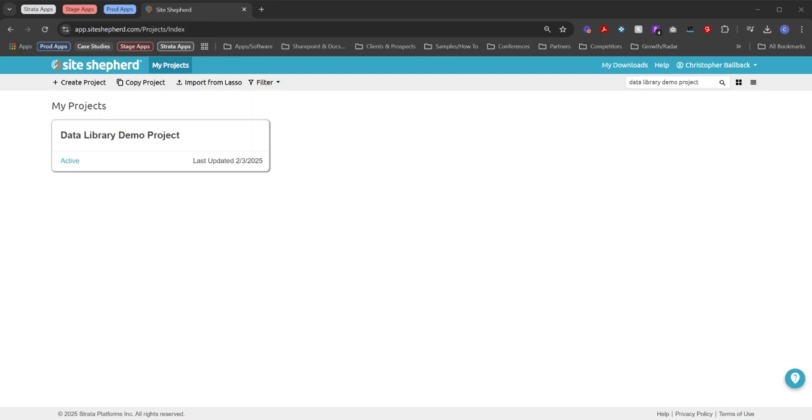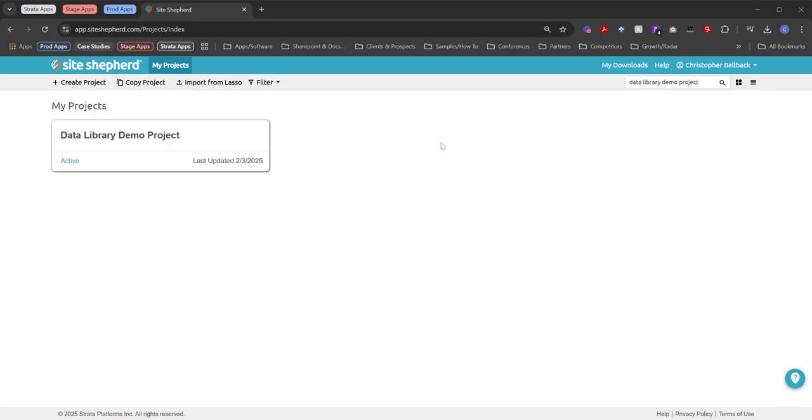In addition to importing property data from our data collection software, Lasso, data analytics subscribers also receive access to the SiteShepherd data library that consists of location data from 11 public data sources that includes data from 26 datasets and 220 data points for no additional fee that includes demographic data, workforce data, and more accessible directly in your account and updated by the Strata Platforms team on a regular basis.